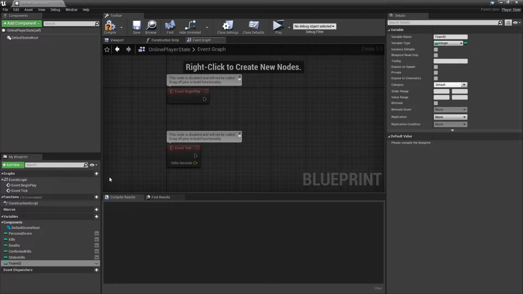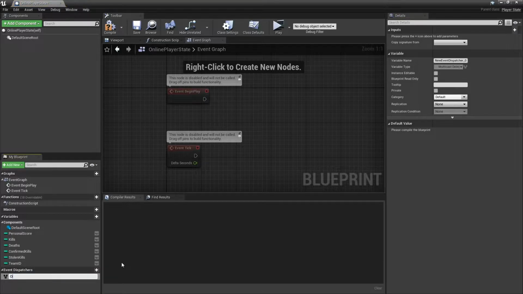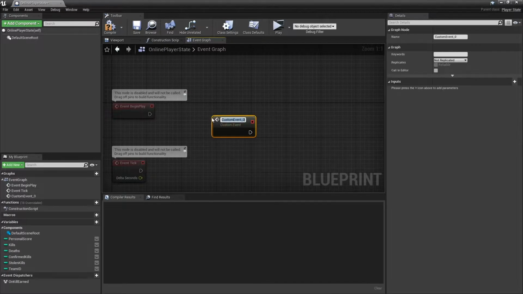Part of the player state as well is going to be an event dispatcher called on kill earned, and this will be the one that is going to be bound to our announcement when we get around to it. On the game player state, we're going to create our own custom event called game kill event, and this is going to be run on the server because it keeps track of all the points the player has. The player state and game states exist on all the clients inside the game, but they are shared with the game server, so the server can update and change things on there and keep track of them. You typically will have the player state keeping track of individual player scores, the game state keeping track of things like team scores, and then the game mode determining whether or not they should be successful in finishing the match or not.